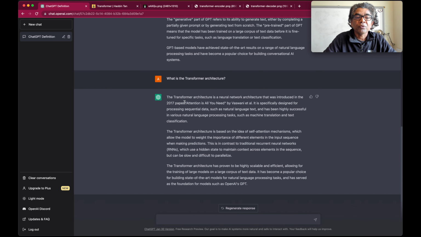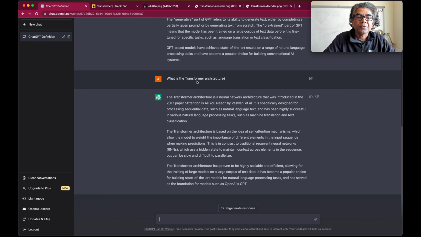We know that the transformer architecture was proposed in 2017 by a Google team, Vaswani et al. That's where the idea of the self-attention mechanism was proposed, where the model has the capability to weight the various parts of a given sentence, meaning the words in the sentence, and based on its understanding of each word's weight in the overall sentence, it can generate the answer. It means it can do Q&A, it can summarize text, and it can answer the question asked based on the answer it has in its vocabulary or in its pre-trained model.